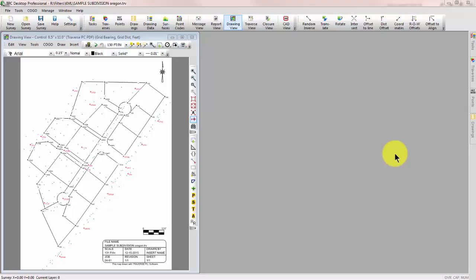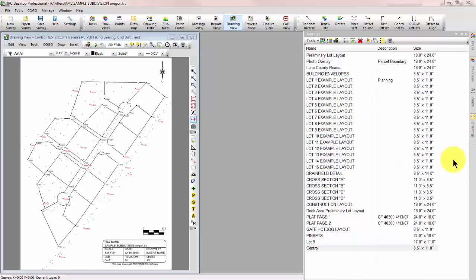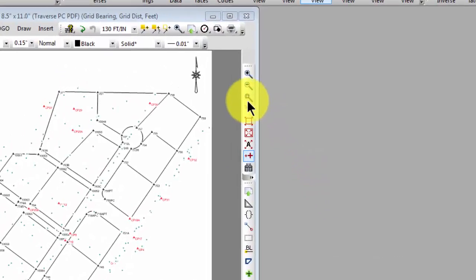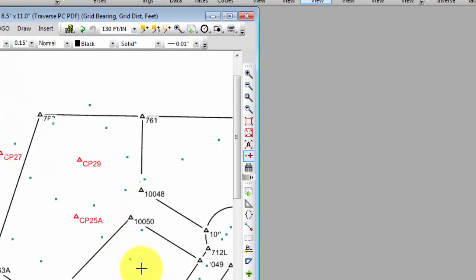So now I've selected a coordinate reference system, so I can produce geodetic positions for all of the points here. And I've created a drawing then just to show the control points along with the lot layouts and the side shots. So let's just zoom in here real quick and take a look at what we're looking at. So you can see I've got my lot lines and the lot corners.